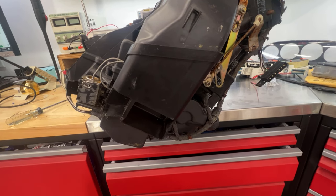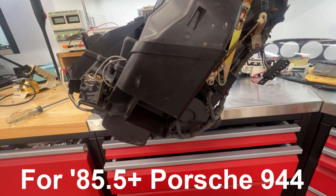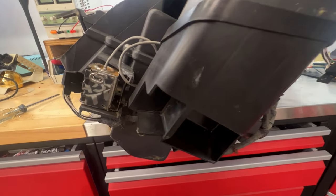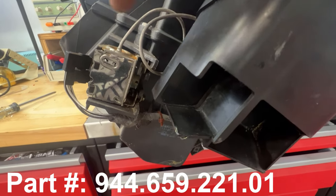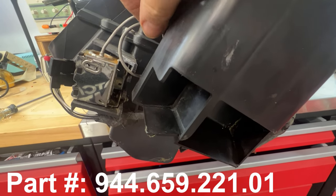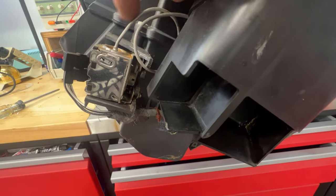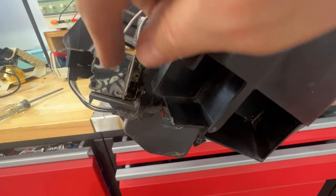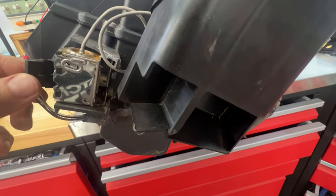Here's a quick video on the little switch under the console that turns off the air conditioner when it detects a freezing situation in the evaporator. This little switch right here is what does it. It's got this capillary tube that goes into the evaporator, and when this tube gets below freezing it affects the pressures inside this little capillary tube and it breaks the continuity in this switch.